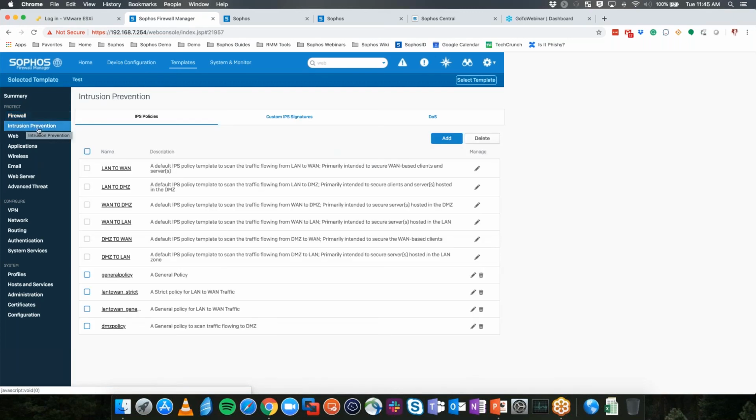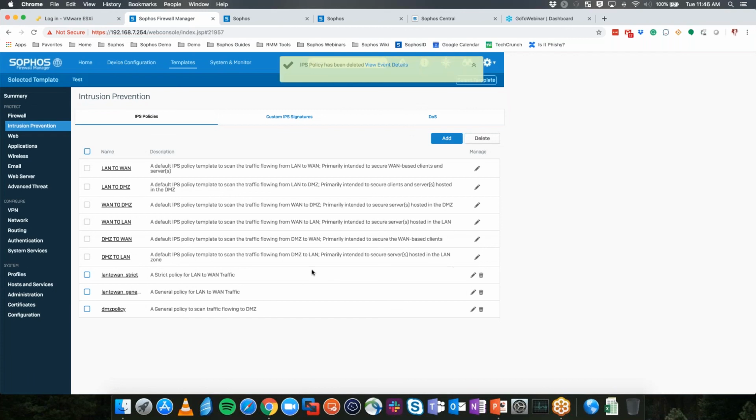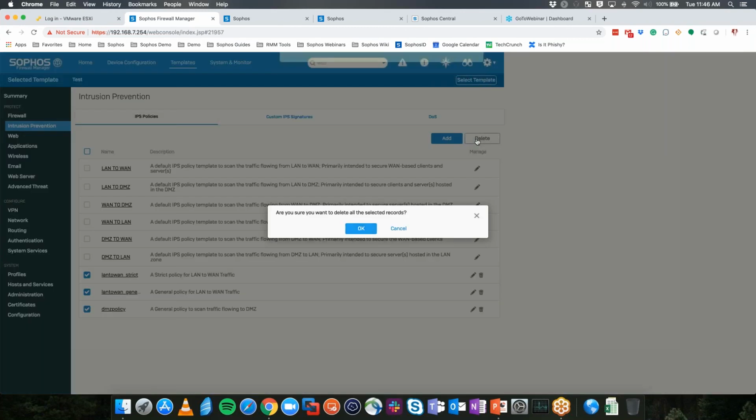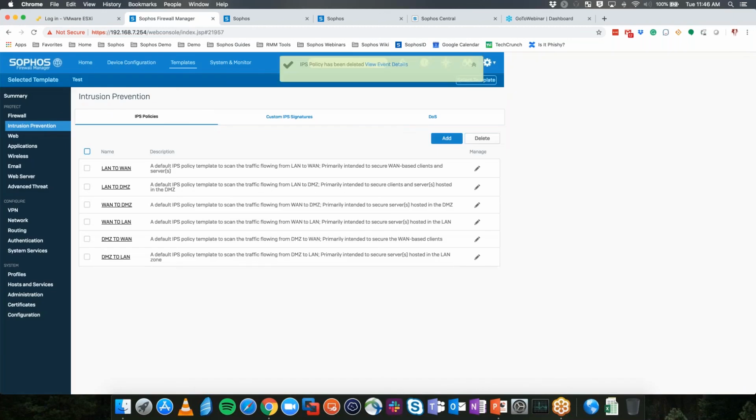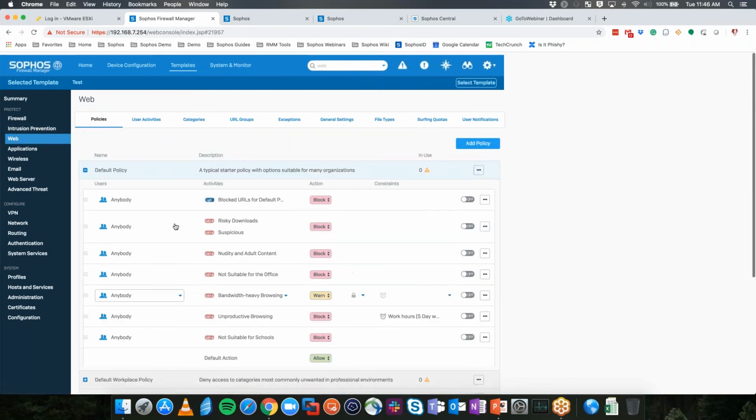What you'll notice if we come into the IPS policies, besides the ones that are static and you cannot remove, you'll have these additional ones in there, these temp policies that we put in just to kind of give you some guidance. I start out by removing these policies out of there. You can do these one-on-one, or you can do them in mass here, but I want to get those out. Those are just default template policies. If you want to edit one, great, start from there, and then I go ahead and add a brand new IPS policy in here. I'll do the same thing for the web policies in here as well.